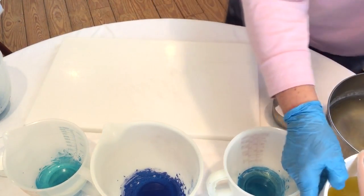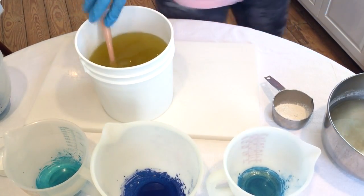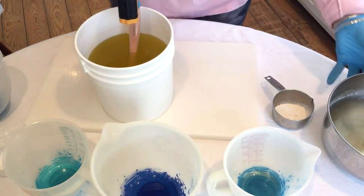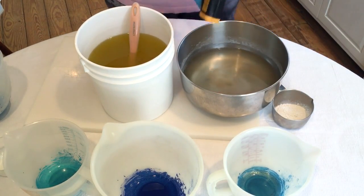Allison's going to get gloved up because we are going to be tag teaming today, and we are at 100 degrees for our oil and 104 for our lye.